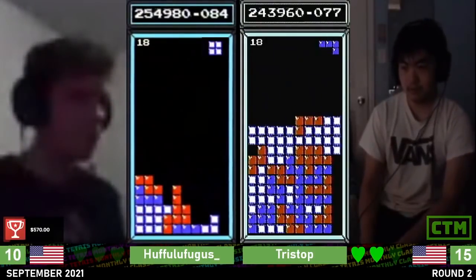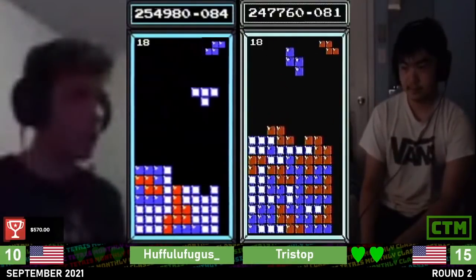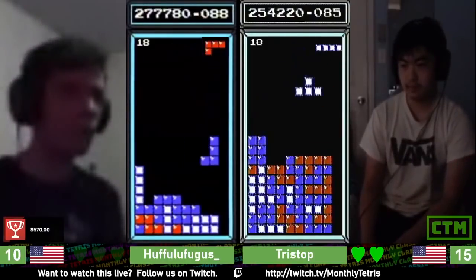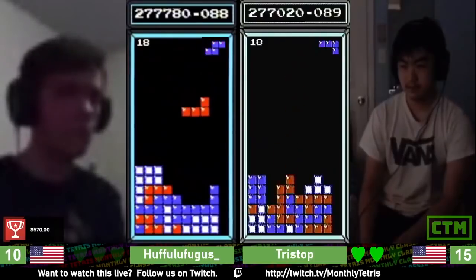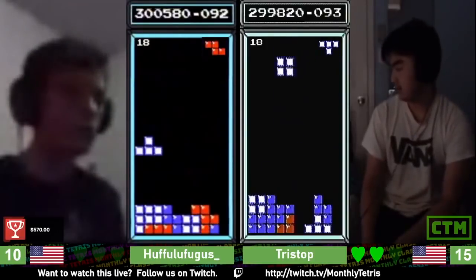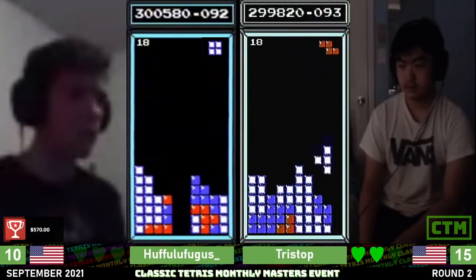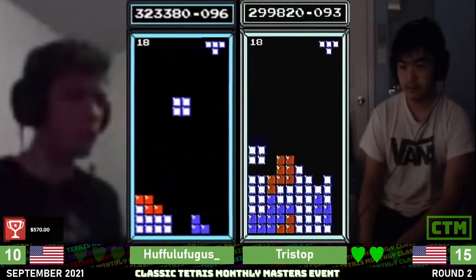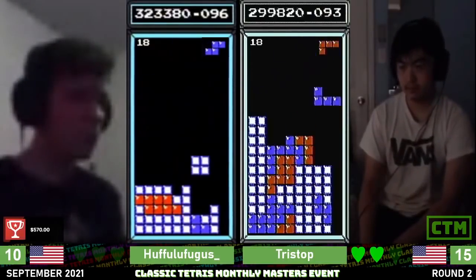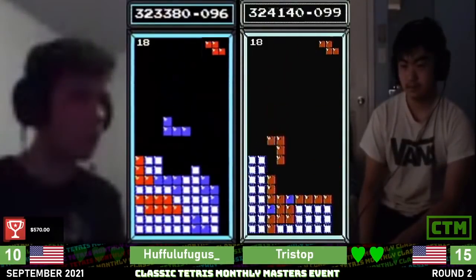All right, a couple of Tetrises for Huff. 254 into the lead for Mr. Huffaluffagus. All right, 323 for the Huff, 299 for Tristop. Pretty darn close, says Barrett. Barrett would be correct.